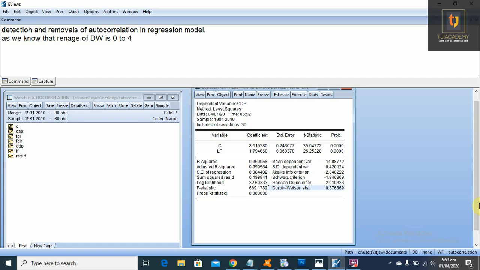If DW is equal to 2, it means there is no autocorrelation.